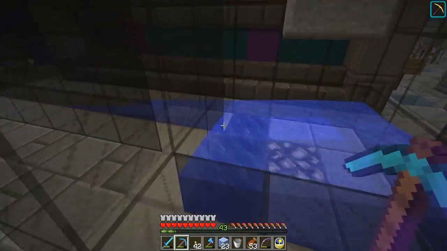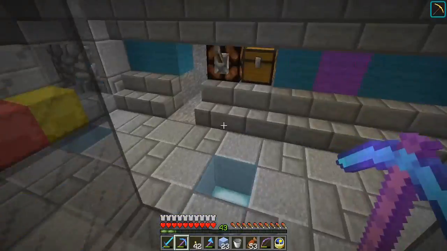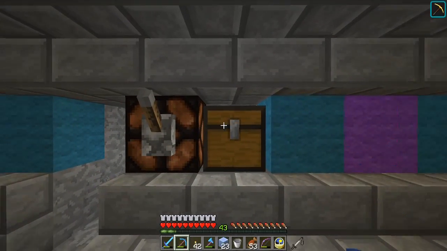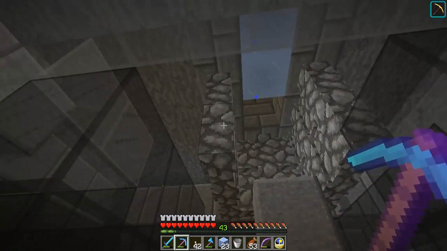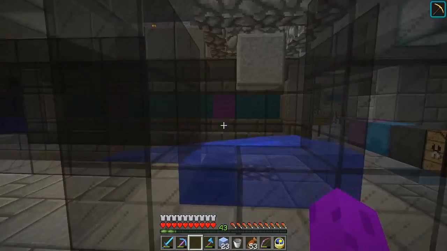Now, you might have noticed that stuff that lands in here gets ported through right away. It's not locked anywhere like this chest is, and that's by design. I'm not too worried about stuff that ends up falling in here. That's just going to be a couple things.